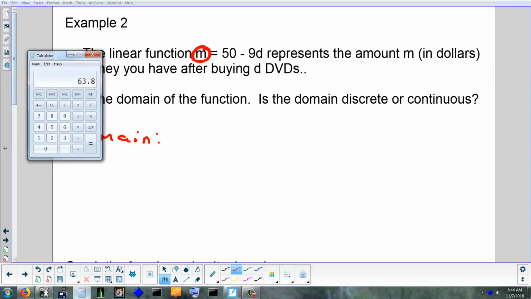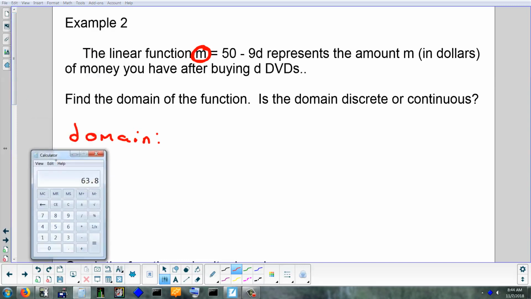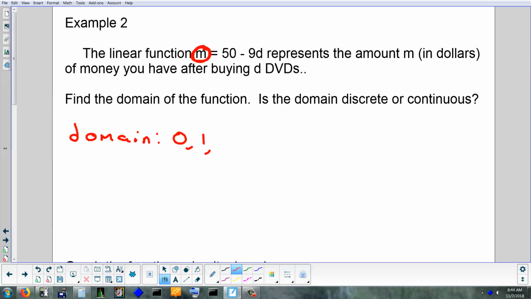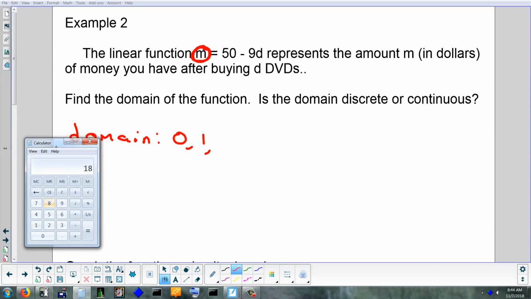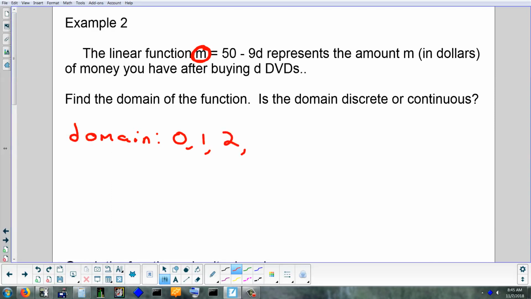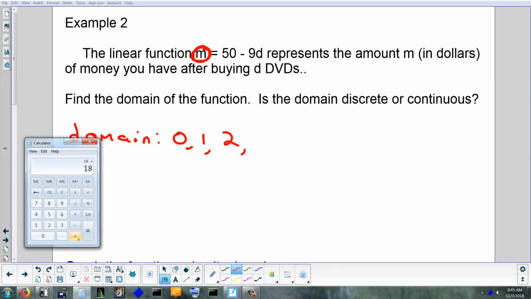All right, what I might do off to the side is think, I have $50 to spend. I can't subtract more than 50. So how many DVDs could I afford to buy? I could definitely buy 1. That would only be $9. Could buy 0. Could I afford 2? How much would 2 be? It would be 18. So I can afford 2. I can afford up to $50. So let's add another 9. Can I afford 3? Yeah, I'm okay.